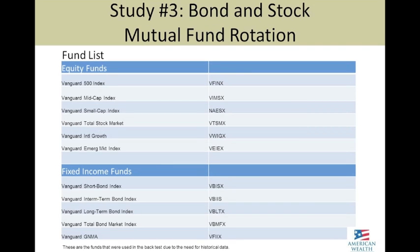Now, these are the funds that we used in our study, and you can see there's nothing magical about these. These are just extremely boring funds. The S&P 500 index, mid-cap, small-cap indexes, we've got 2 foreign funds, and then I have 5 bond funds. Remember, in this study the goal is to own the top 5. So when all 5 bond funds are in the top, you're completely out of the stock market. And again, I'm not trying to differentiate whether I should be in long-term bonds or short-term bonds. That may be an issue going forward, but what we're supposing is that it's always more riskier to be in stocks than it is to be in bonds, at least for this study.